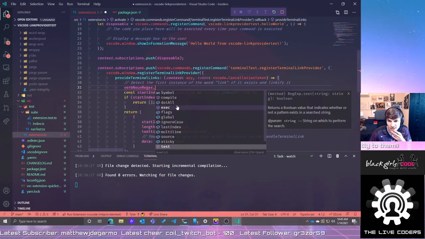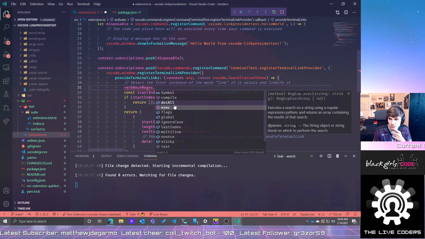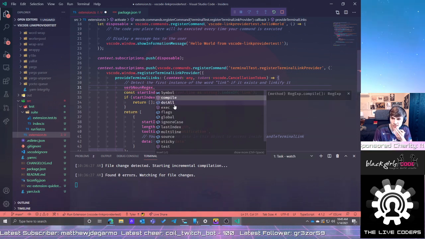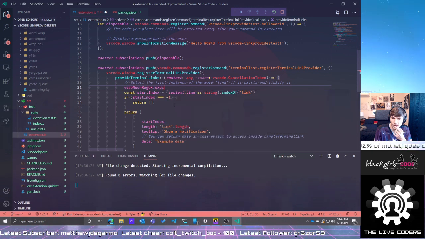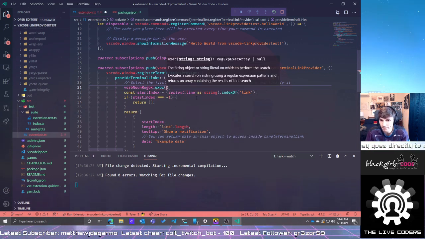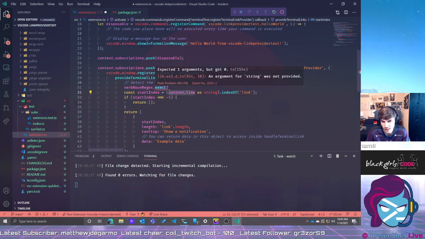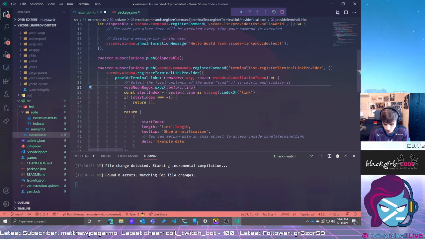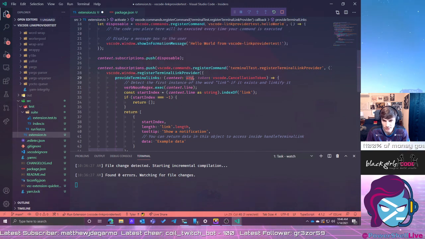Let's see. Test exec. What does exec give us? Regular expression exec array. And that just compiles a regex. Okay. And the string is context.line. I think that this is, yeah, terminal link context.